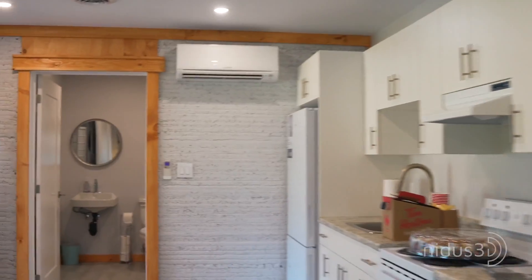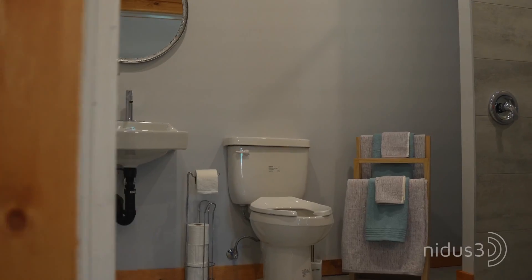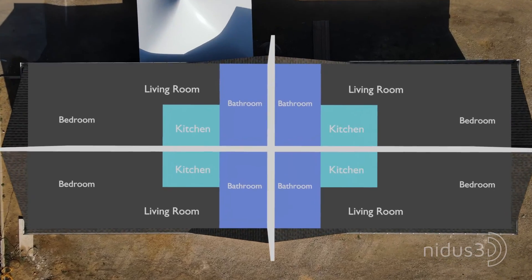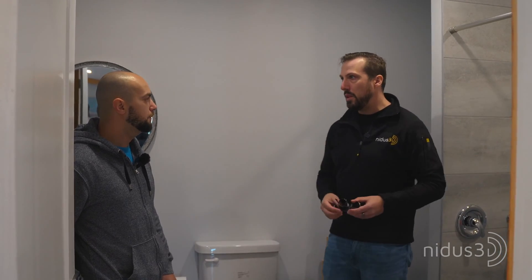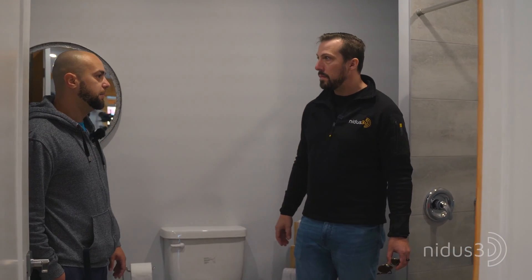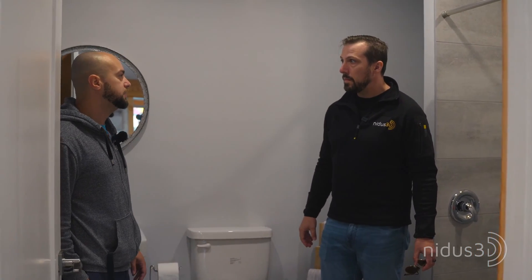I'm just blown away, Bruno. Lastly, let's take a little peek at the bathroom. One of the really cool things about the design was the concentration of the electrical and the mechanical — the kitchens and the bathrooms are all concentrated at the center of this building, which makes it more cost effective to provide all of those services to four units than it would be if they were in four separate places. We're going to install grab bars here and this is going to be universally accessible.